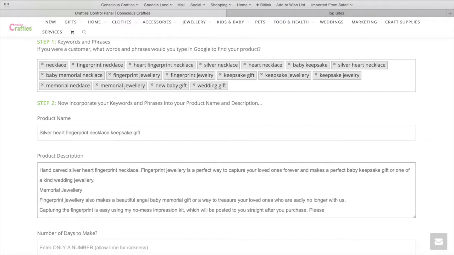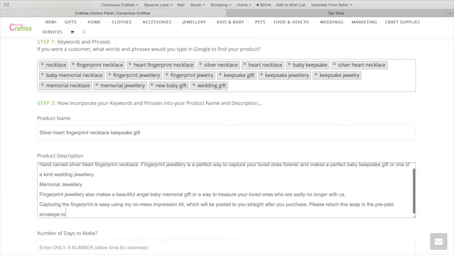And I'm going to ask them to please return it as quickly as possible, otherwise there'll be delays. In the prepaid envelope to avoid any delays. Creating, I'm going to add another key term here.